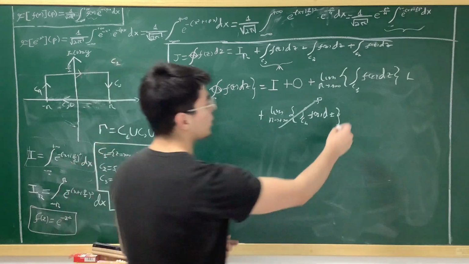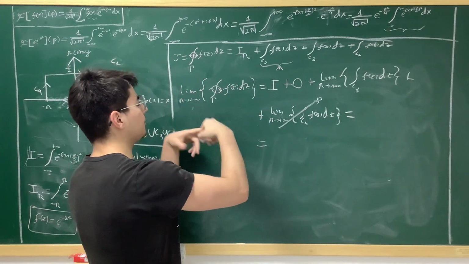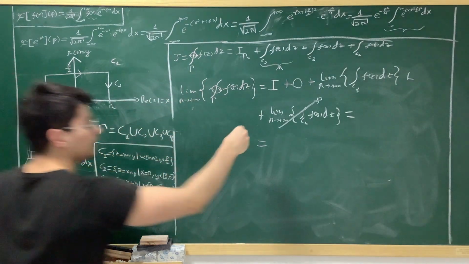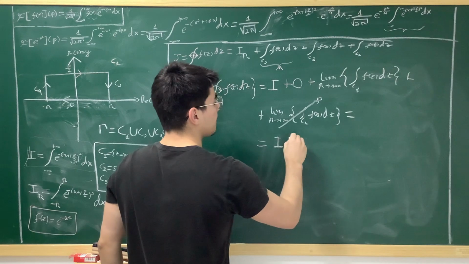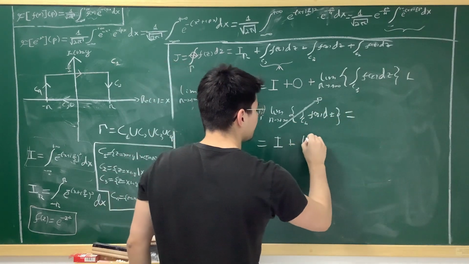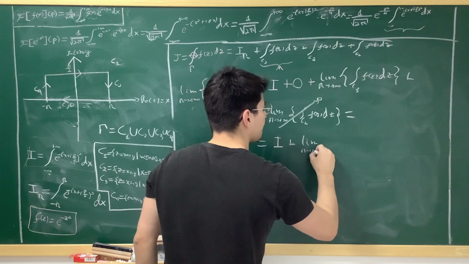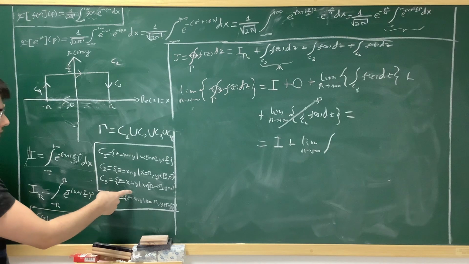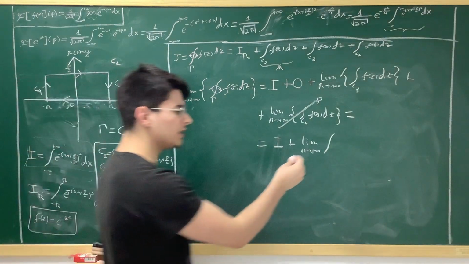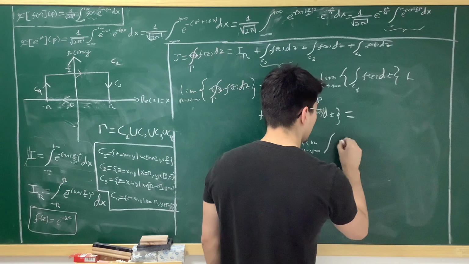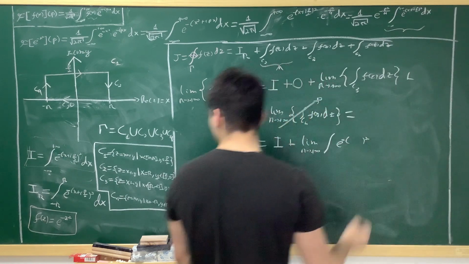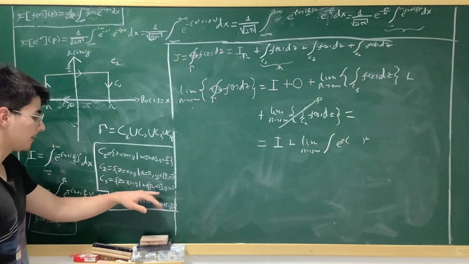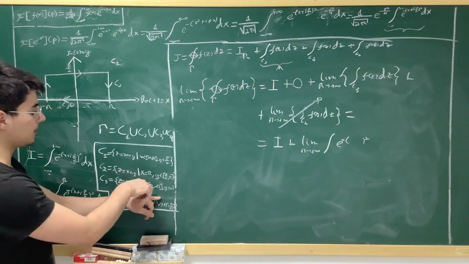Okay, so far we have this. We have that the limit of this contour integral when r goes to infinity, when this stretches out to infinity, is just I, the original integral, plus the limit of this integral, the limit when r goes to positive infinity of C3. Well, let's just parameterize C3 again. C3 is just e to the minus z squared. And what is z in this case? Sorry, it's just x. Okay, x varies.